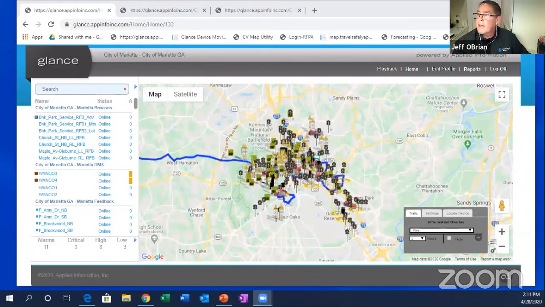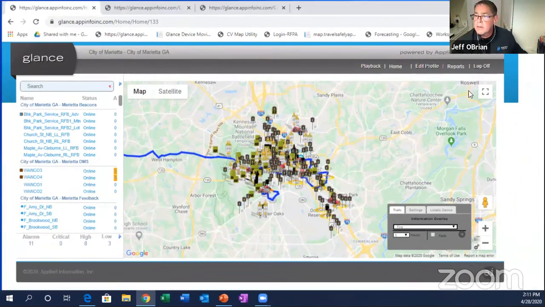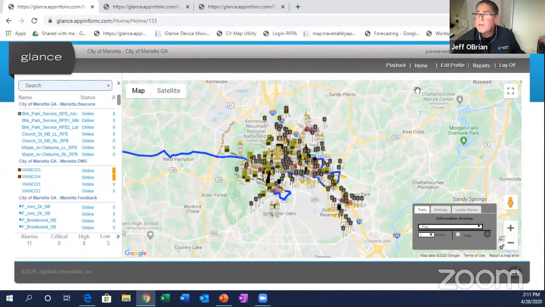So I've logged us in already to one of our favorite places to go to, and that's Marietta, Georgia. We've had a number of deployments there for quite some time, so they've been gracious enough to allow us to jump in and utilize a number of the things there, just to share with people what they're doing and how we've augmented some things. So what we're going to show today, again, is jumping into the reports area.